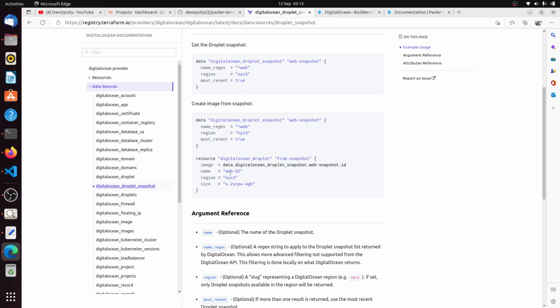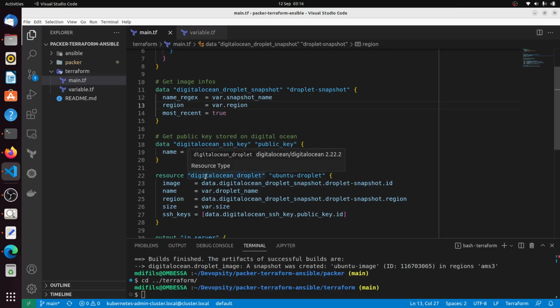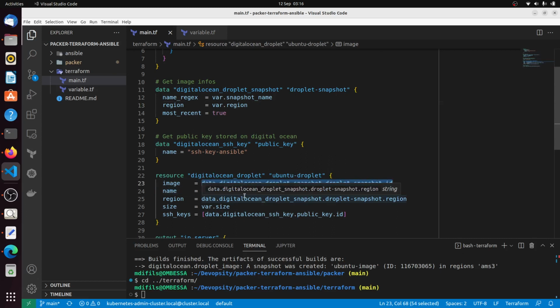And then I'm giving the name, the region, and the size. That's what I'm doing here. The image, instead of using a DigitalOcean image, I'm now using my own snapshot, the image I have just created.